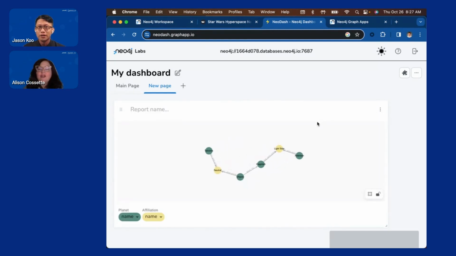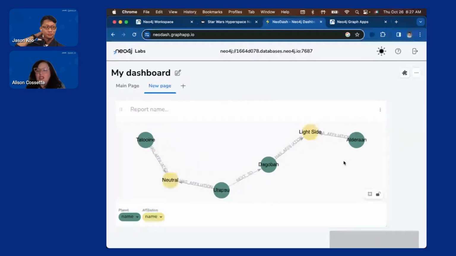If anybody has any questions, you can feel free to drop them in the chat. We've got a few more questions left here at the end. Perfect, Jason. I love this. So here we see Tatooine is neutral. And then there's a connection between the planets themselves, and then we go through the light side. So this is not in the real world a physical pathway that you could actually take.